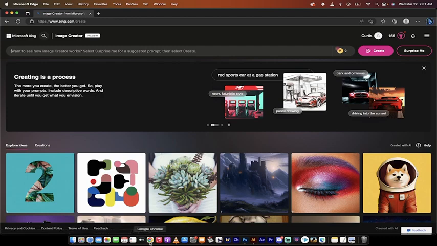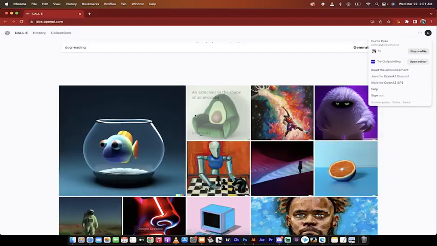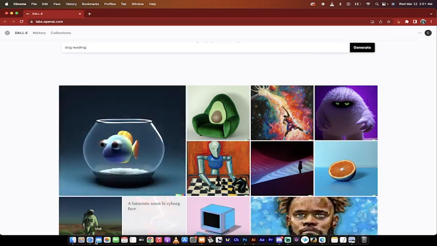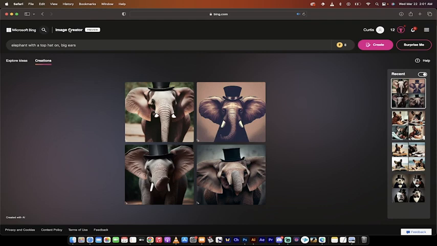Let's take a quick look here at Google Chrome while I've got you. When I open this up, you'll notice that I'm logged into labs.openai.com. This is the standard Dall-E image generator. And I'm showing you this because when I click on my name, I have 15 credits. And if I want more, I can go buy them. Well, if I go to Bing and I click on their image creator, I don't have to buy anything. It's just click on create and go.